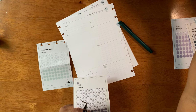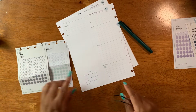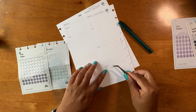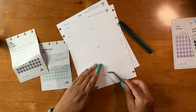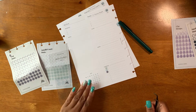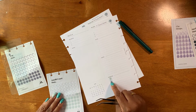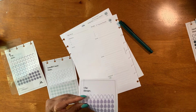Let's see. Oh yeah, that's a meeting. That's super important. Okay, so actually what I'm going to do is use the little baby blue, because this conference has a block of time. So I just want to put this on that block of time. And then I have an advising appointment. And then I have, oops. Oh no, we'll leave that. Yeah, that's the way we'll do that. And then we have an advising appointment, and then I have another meeting, and then I have an advising appointment. So that other meeting should have this color.